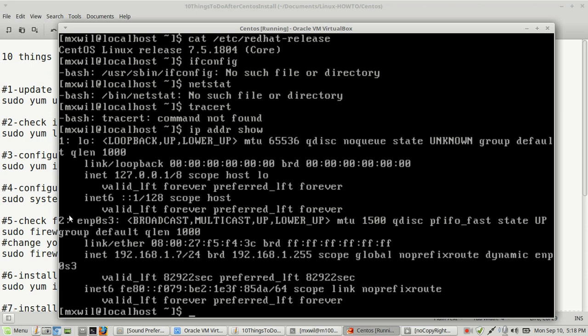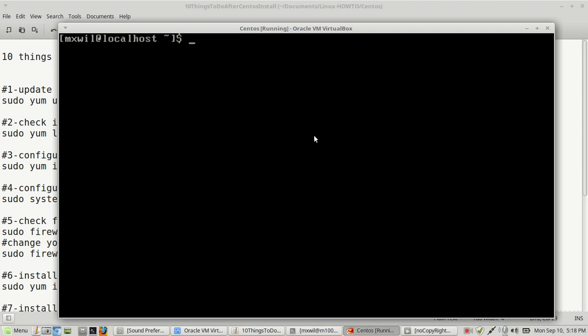as you can see, it shows two interfaces. I have number one, which is the loopback interface, okay, and it shows the IP address. This is the IP version 4 address. This is the IP version 6 address, okay. And then if you go ahead and look at the second interface, that's the interface name, all right. There's the IP address and all the information there, okay. So let me type in the command clear, press enter, and that clears the screen.